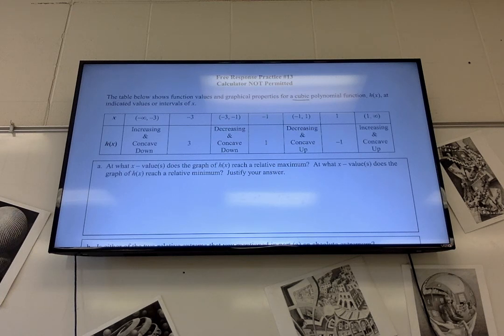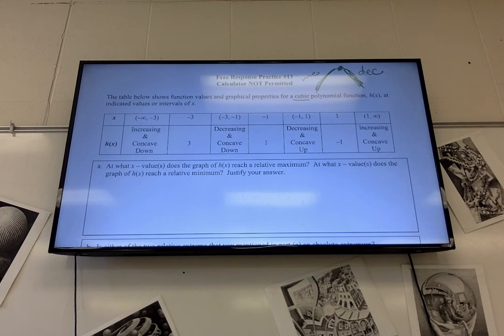We know what it looks like, right? It looks like that. So on this side, it's increasing, it's going up. And then on this side, it would be decreasing. So that's basically the definition of a relative maximum. It's the point at which it changes from increasing to decreasing. And then the minimum would be the opposite. It would be the point where it changes from decreasing to increasing, and then justify our answers.